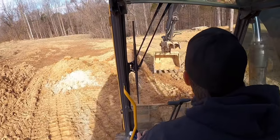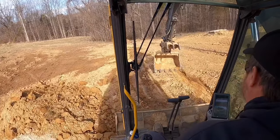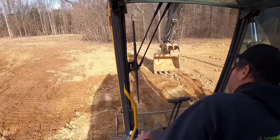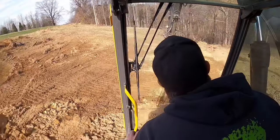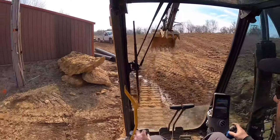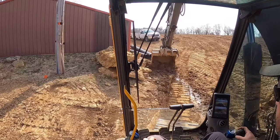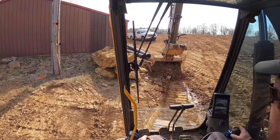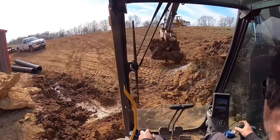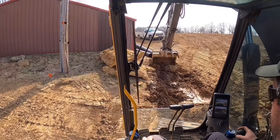All right, I really got to be careful about what I'm doing here, because I'm working right underneath that power line. This is going to be fun. It is a low one too. All right, so what my concern is, I'd like to dig some of this wetter, soupier mud out of here. Put that pipe down in there. I'd like for that pipe to be on a decent foundation. We don't have to worry about it eroding or floating or losing pitch or any of that crazy stuff.